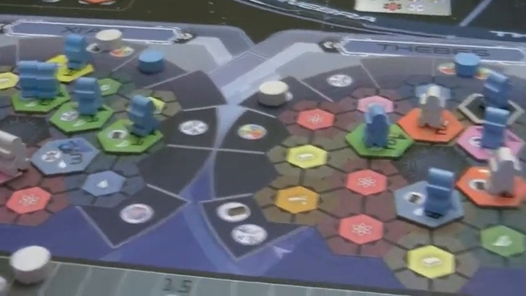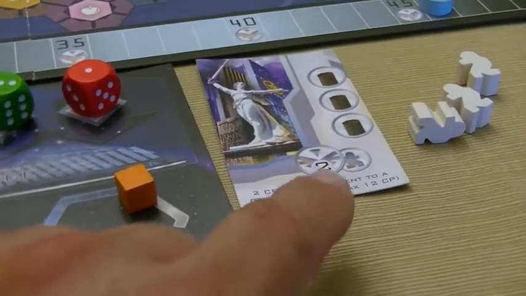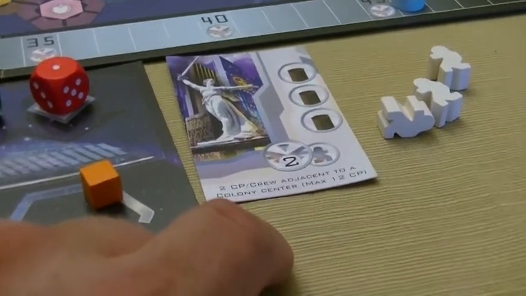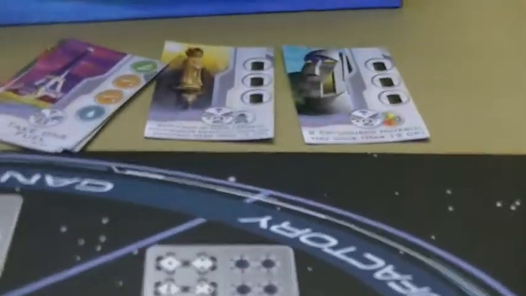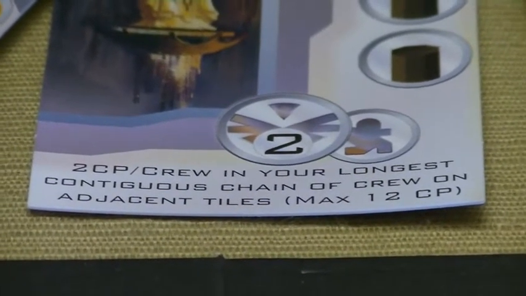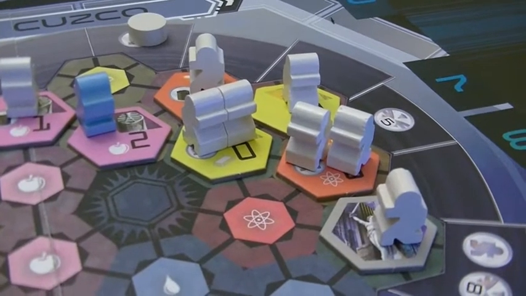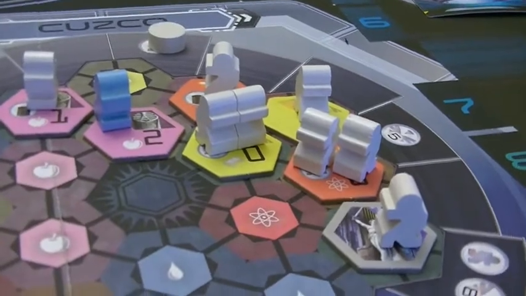And that kind of happened to the white player here at the end. They could have really had a runaway with it, if they had one material to be able to place this, they would have been able to grab this one to have two confidence points per crew in your longest contiguous chain of crew on adjacent tiles. When we come over here and look at their establishment on Cusco, look at that chain. That would have given them another 12 points. They still pulled out a sizable victory, but they could have really run away with it.